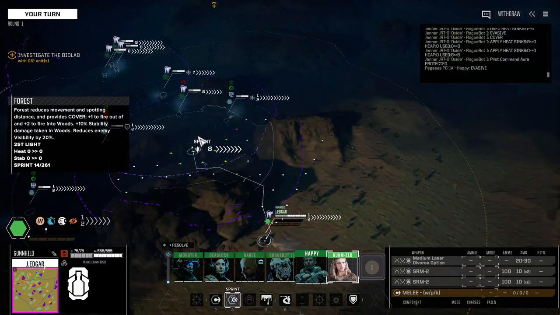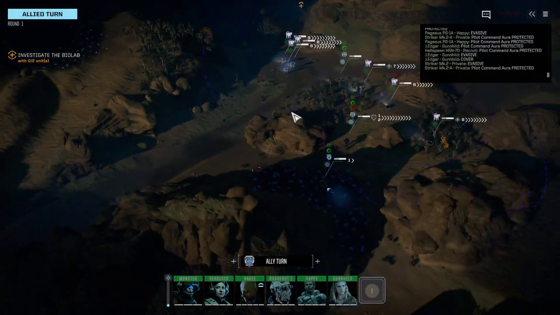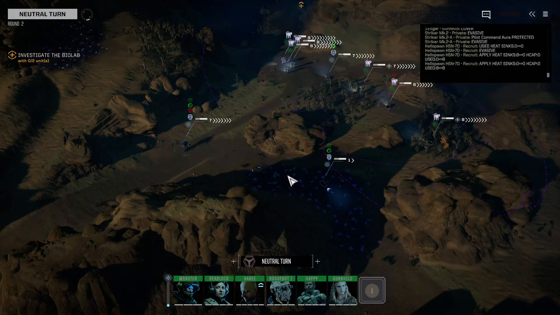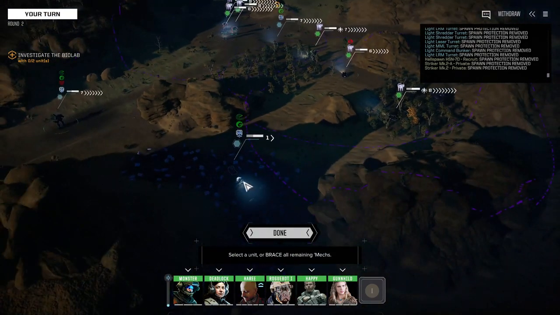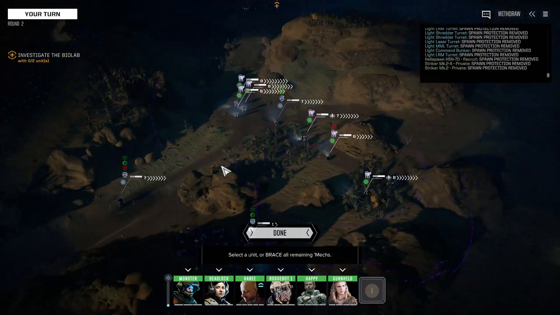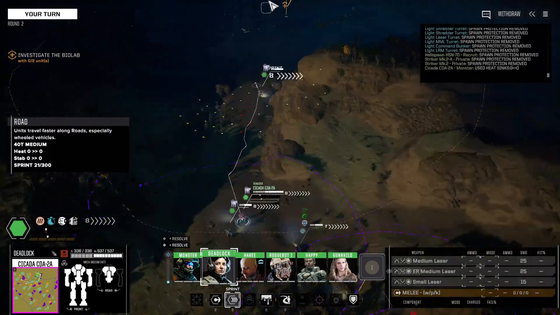Heading out. Moving to position. Hellspawn, that's a nice little mech, I think. I don't really know anything about a Hellspawn, actually. Where is it? There it is. What does it have? Medium pulse laser. Ooh, that's nice. It's got some LRM-10s. That'll be good, because it's probably fairly slow.